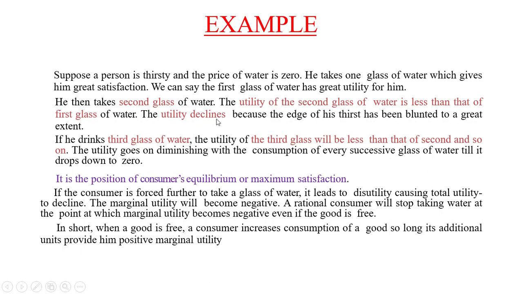It is not the same as that of the first glass of water, because the edge of his thirst has been blunted to a great extent. When the person had taken the first glass of water, his thirst was going down, right? So when he took the second glass of water, it is not giving him as much satisfaction as he was getting from the first glass of water.